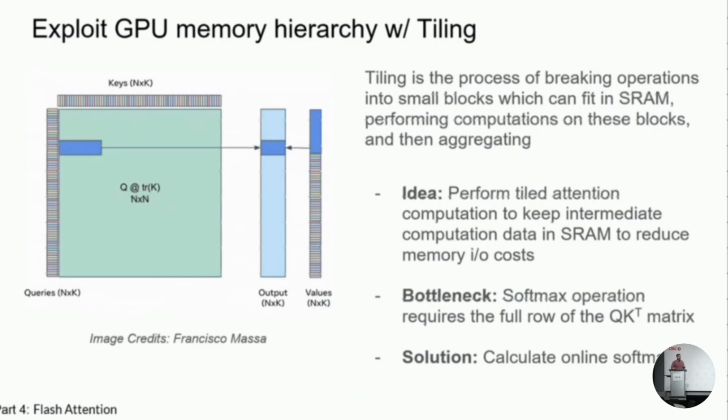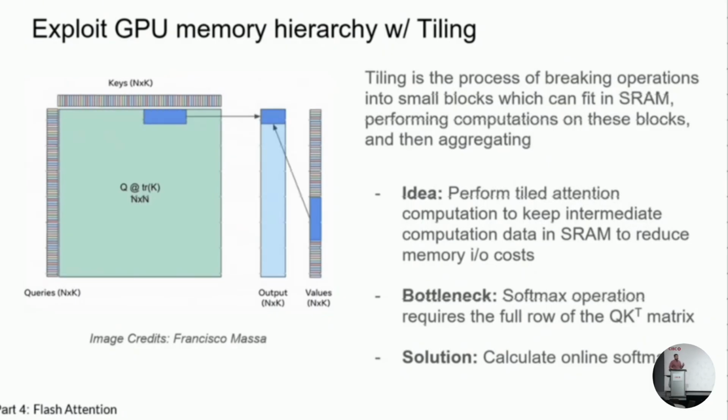It's called tiling. You break down your entire data into small tiles, read small tiles into the smaller SRAM, perform all computations on the data, and only then you load your next data. This way you are not being bottlenecked by memory, with up to 10 times as many operations.